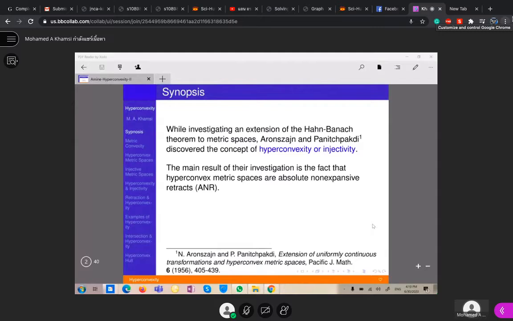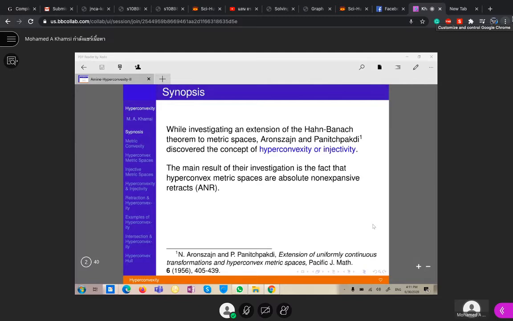very, very early on, in the 1900s. When he had his student, when he asked him some of the questions in his PhD, the first initial ones were already done by the advisor. And the idea, basically without going into details, is the validity of the Hahn-Banach theorem in metric spaces. This is the idea.